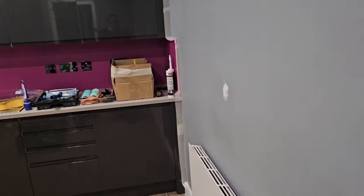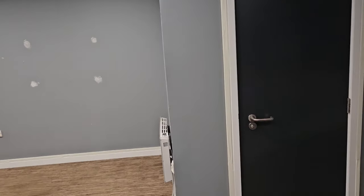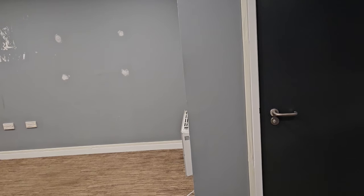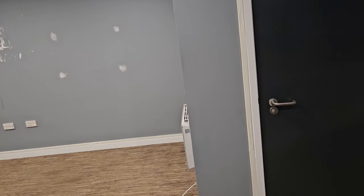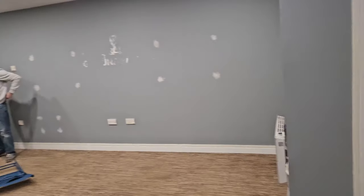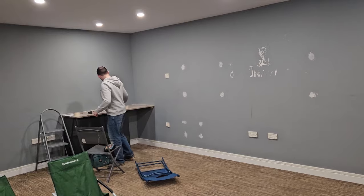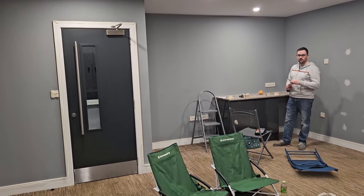So painting is the next job. I'm not going to turn round. I was just about to turn round and scan the whole room, but Tom is bent over, looking like a proper builder, let's say. He's back upright again. So yeah, painting is our job tomorrow. So I guess we'll see you all again then.